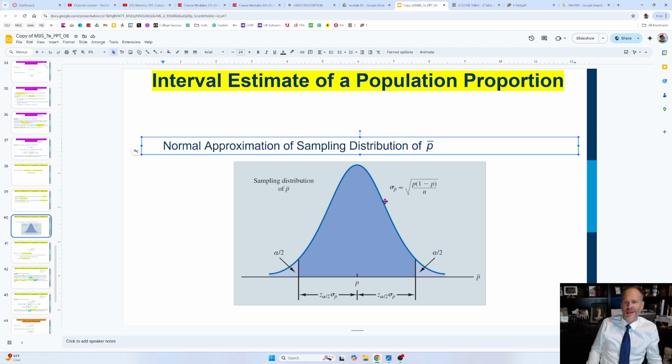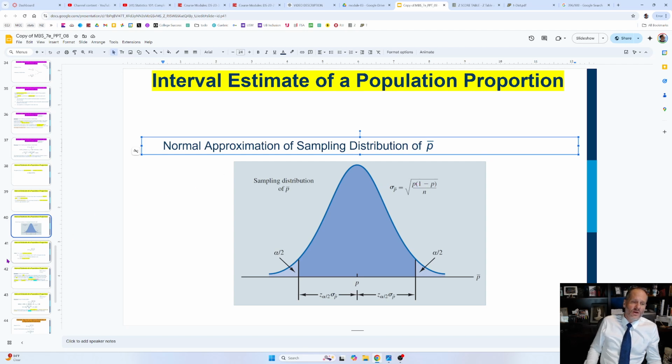And then here we have the standard error of a sample proportion. The standard error is the standard deviation of that sample proportion. If we did multiple samples, we're going to get a different proportion in each sample, and those different proportions are going to create a normal distribution. That normal distribution will have a mean and a standard deviation. We're doing statistics on our statistics. We call that standard deviation of our sample proportion the standard error, and there's the formula for the standard error.